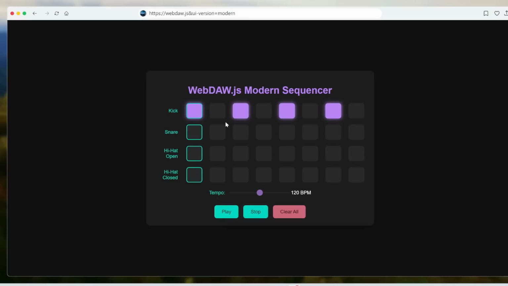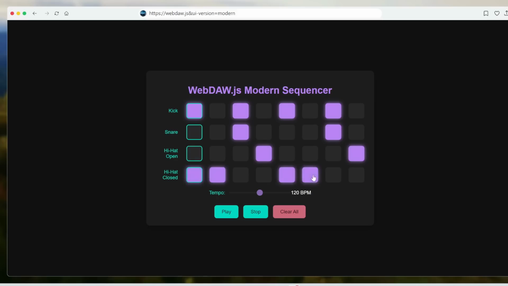Very nice. And then let's add a snare like here and see what that sounds like. Perfect. And then we also have some hi-hats. So let's add an open hi-hat here, and then let's fill in the rest with closed hi-hats.